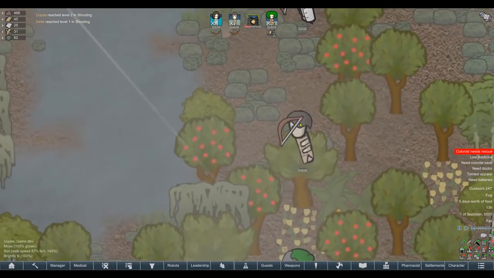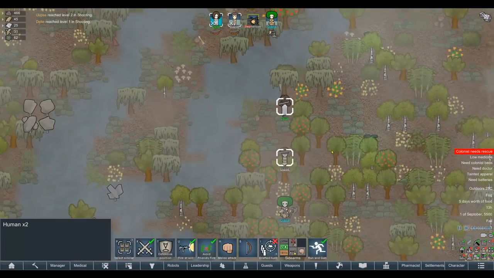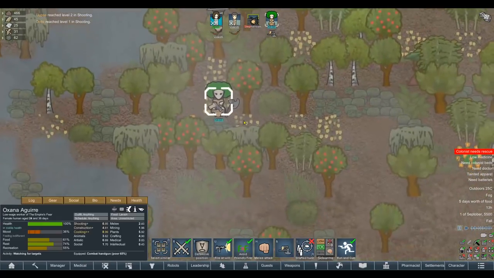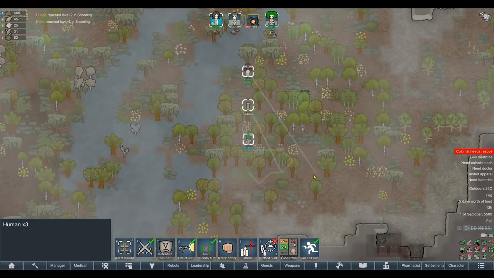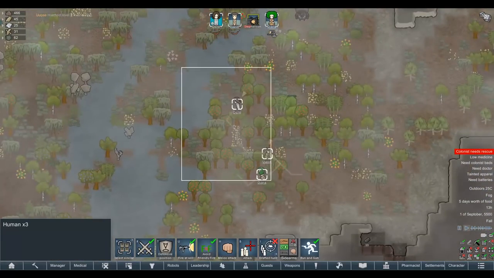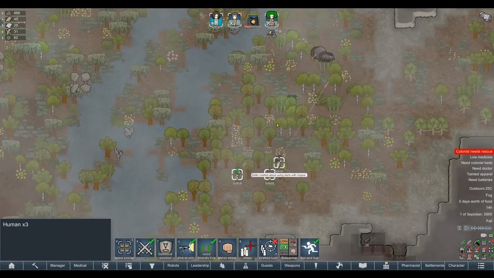So you can see there, as she pulls back the bow, it actually looks as if it's gaining tension. Arrows will actually fire from the end of the bow. Bullets will actually come out of the gun rather than from the middle of the colonist. I think it's such a cool little change. Now, granted, it will impact FPS, don't forget. But it's quite a cool little addition, I think.